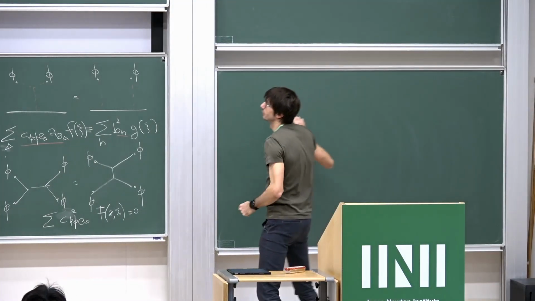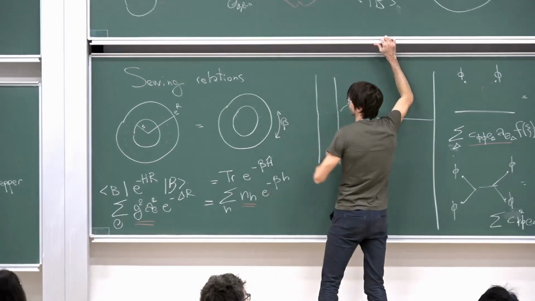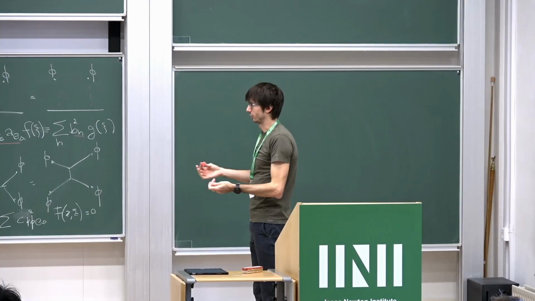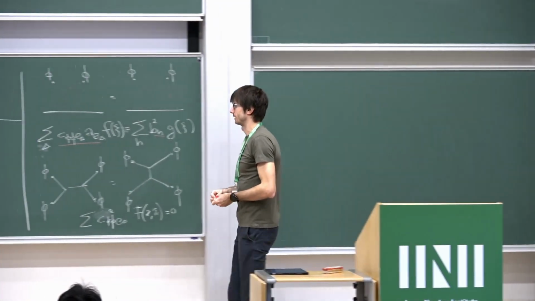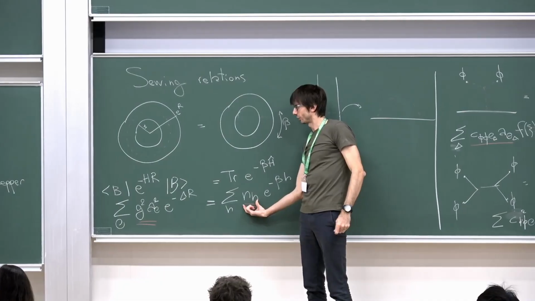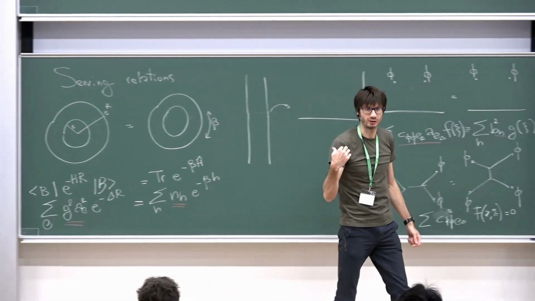I mentioned before that I was normalizing this state with an extra g, and since this is one of the targets of the numerics, I want to just remind you of why. The reason is that this trace, for this being an integer, means that the boundary state is normalized. I cannot just rescale it by a constant, otherwise those are not integers.